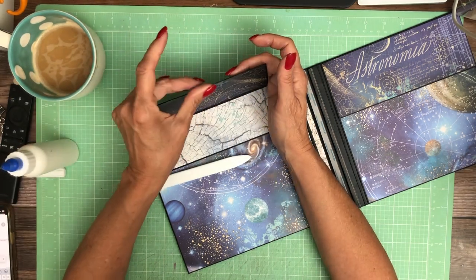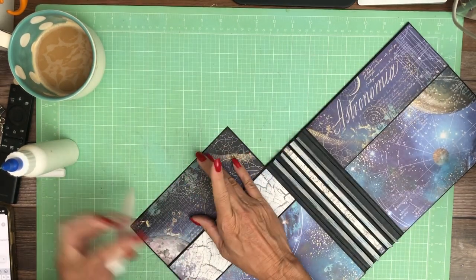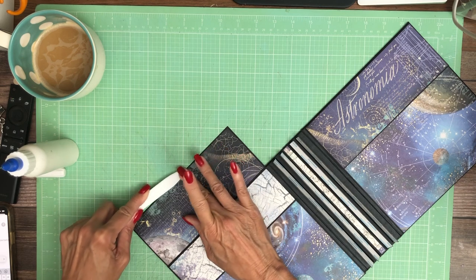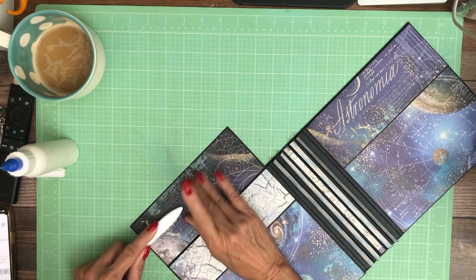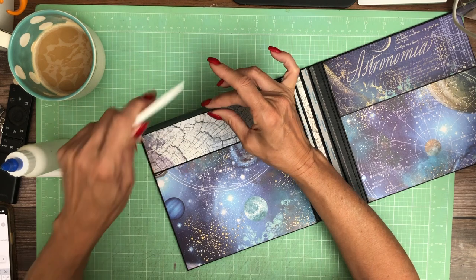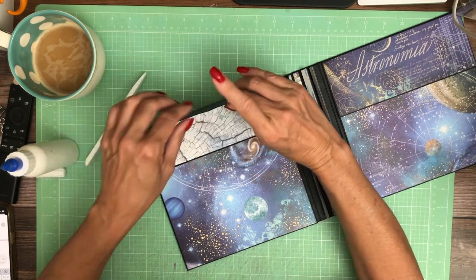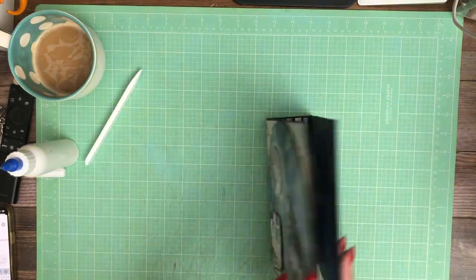I'm going to push that glue inside just with my hands. And we'll try again. It's not the end of the world if there's a gap, but just a spot where something might get stuck and snag the paper. Okay, looks like it's good now. Just gonna hold that for a second. And then there is the front and back liners.